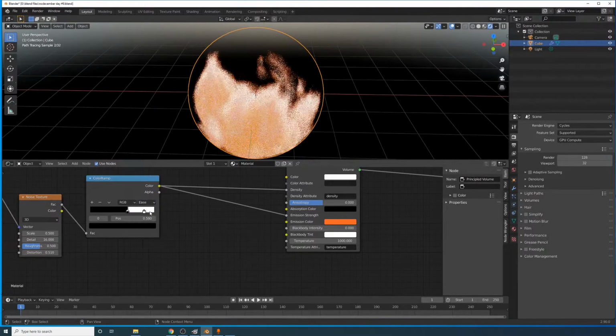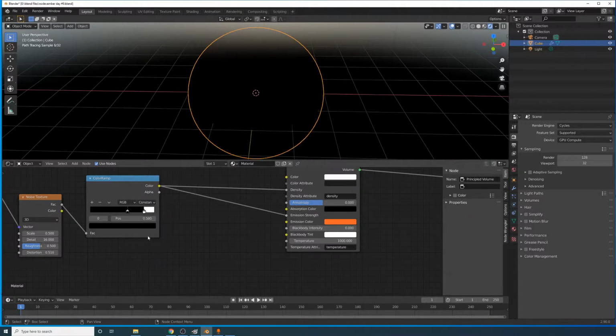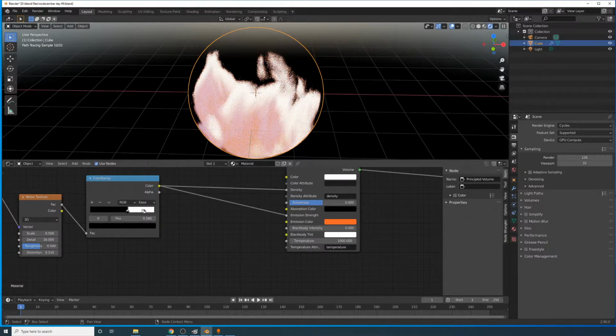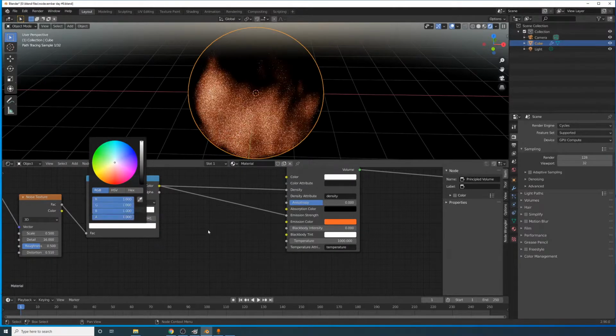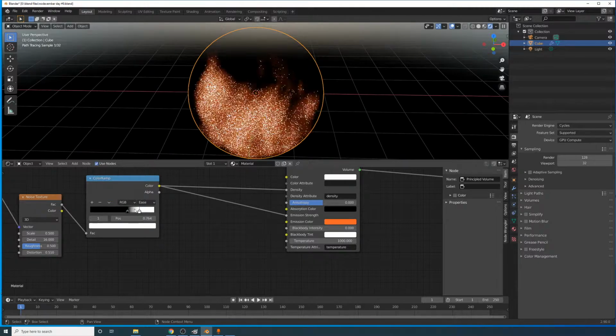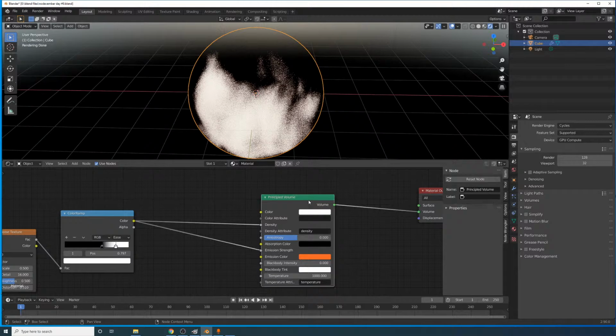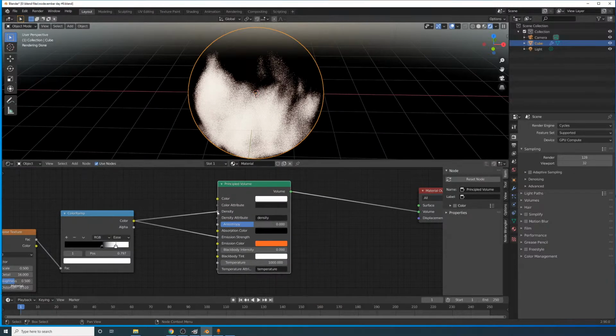Although for some reason, that's weird. It should be smooth, but I believe that it just might be too high. Let's see. Maybe dense.